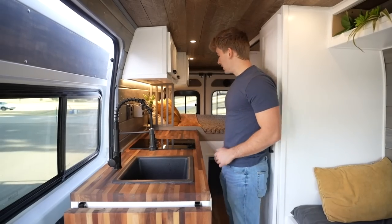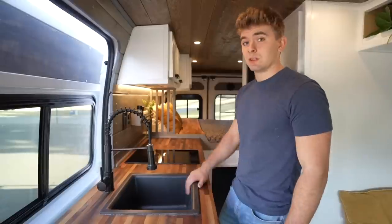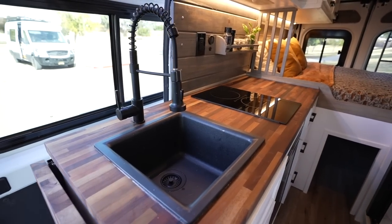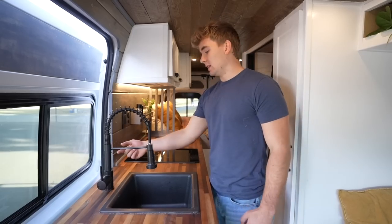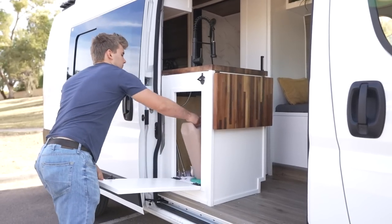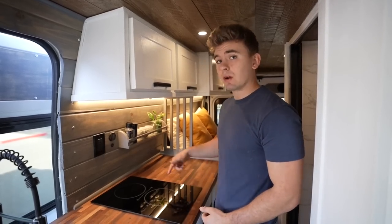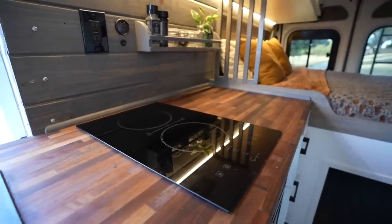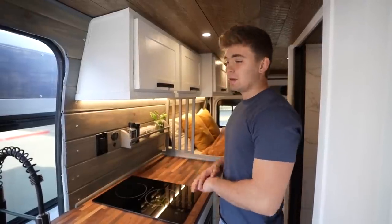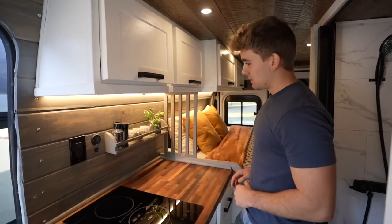On the passenger side of the van, we got a 55 inch countertop with a 15 inch extension that pops up. We have this large sink right here, 16 by 16 by 8. We have hot and cold water here and on the back side of the galley, we have a table that flips down that you could use as an outside table and also access underneath the sink for emptying the gray water jug. Next to the sink, we have this Impava two burner induction top — that's 1800 watts, so not a huge draw. We chose this instead of a regular propane top just to keep everything in the van electric, keep it simple, keep it safe. Next to that, we have some more open counter space.